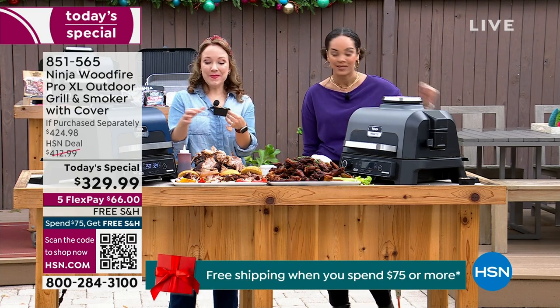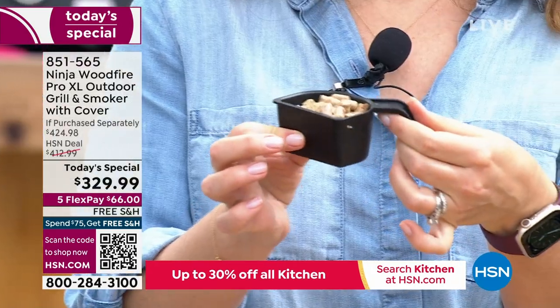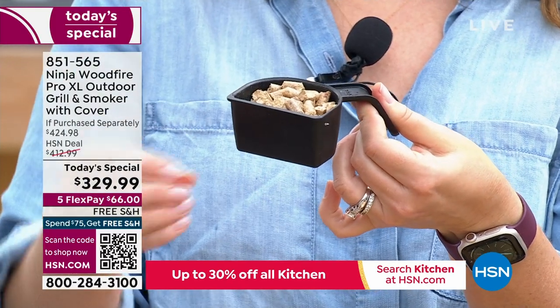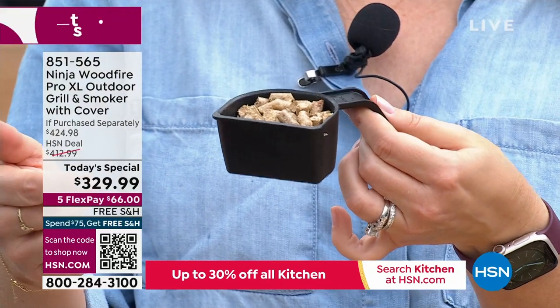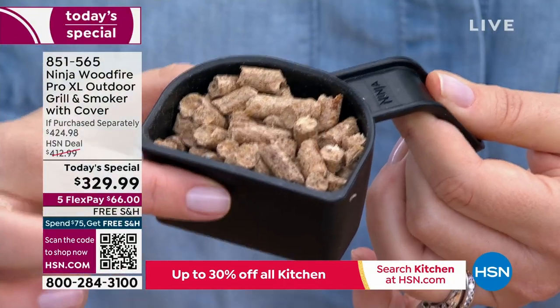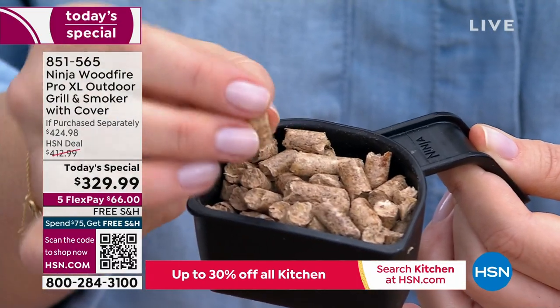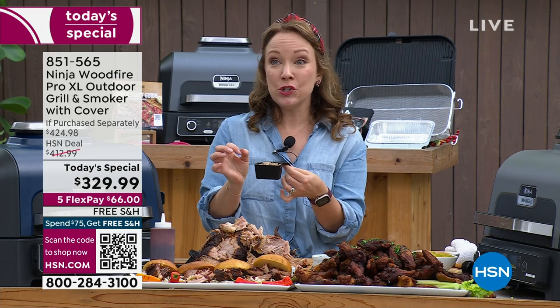But see, look how many pellets. And we give you two bags. This is all you need, just a half a cup of pellets for every single one of your cook times. So if you're doing your 10-pound brisket over a couple hours, this is all the pellets you need. So you don't have to keep feeding it full of pellets. It's just a one and done, and this is going to give you all that flavor. They're 100% wood, so you are getting that nice wood smoke flavor from real wood. There's nothing artificial in there, and you're getting two different flavors.